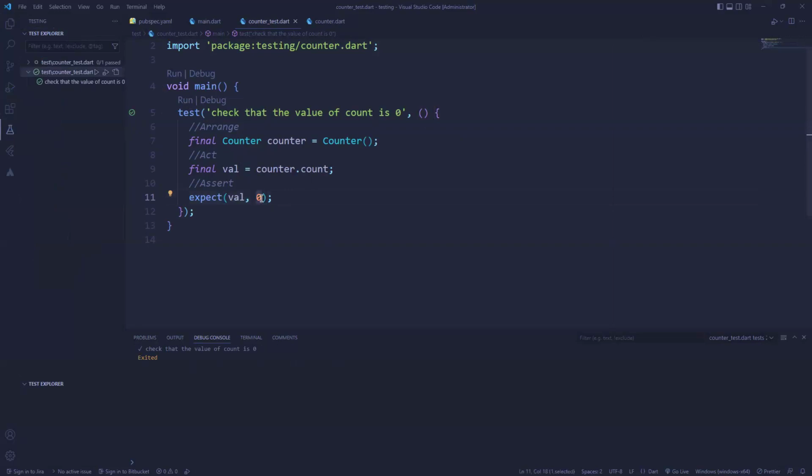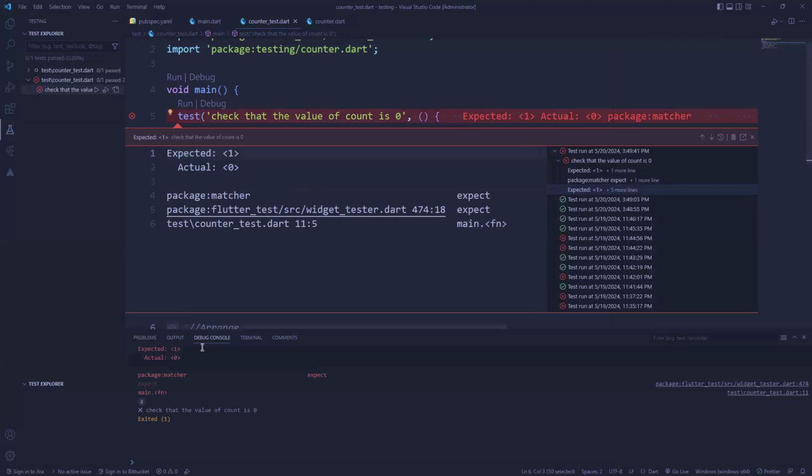Assuming I expect 1, is it possible to expect 1? Of course, you can expect anything. But if I run this test, it will fail because you're expecting 1, but the value is 0, because once you create an instance of this, the initial value of count is 0. But here you're saying that you are expecting 1, and you can see that we have this error.